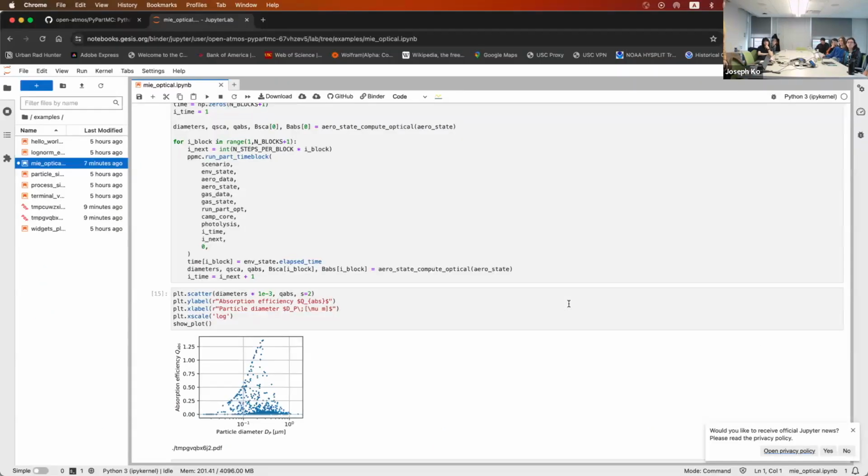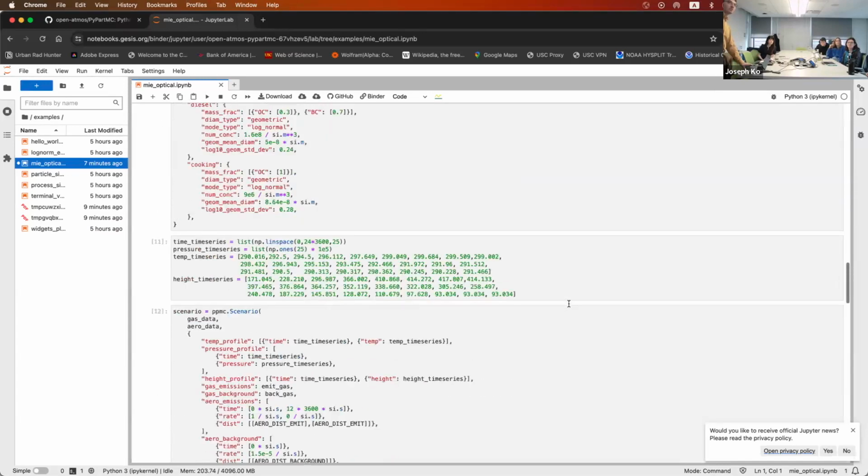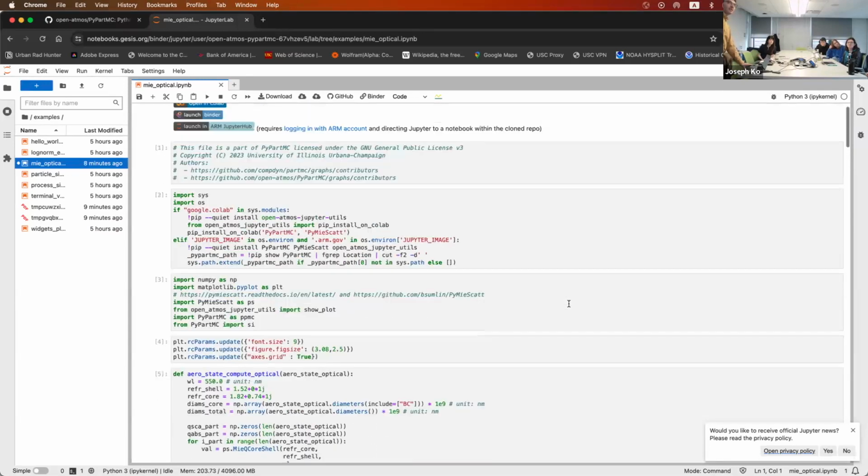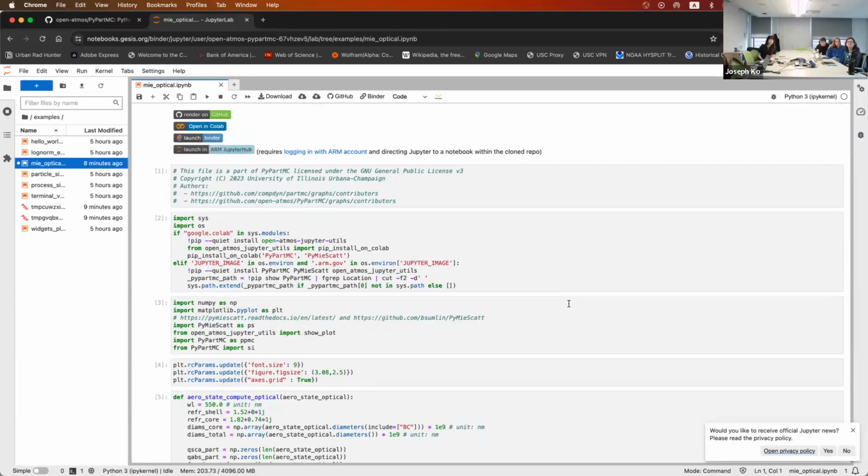Let me now go back to the simulation, and I'm happy to announce that we have a plot here with particle diameter on the x-axis and absorption efficiency on the y-axis, calculated with an external Python package for Mie scattering based on a PartMC simulation that was carried out on a freshly instantiated virtual machine anonymously in the cloud, which is also possible on ARM Jupyter Hub or Google Colab.